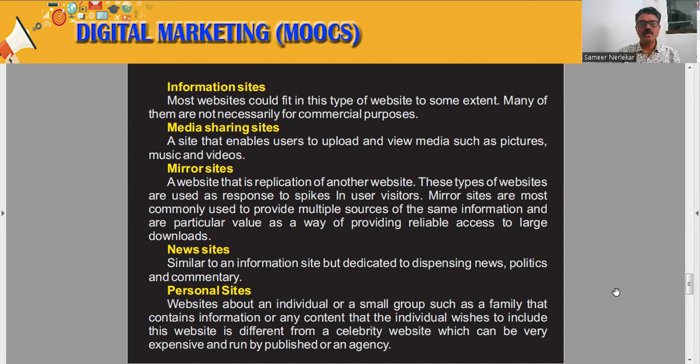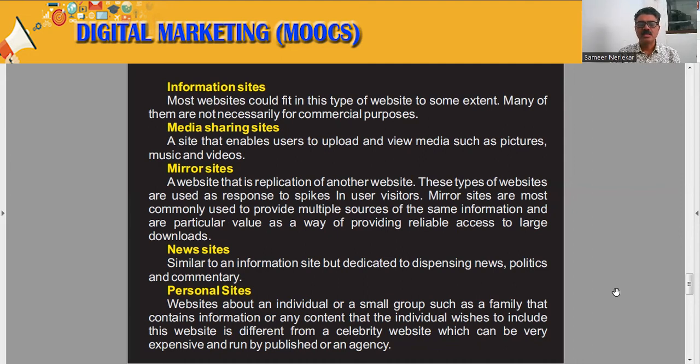These types of websites are used to respond to spikes in user visits. Mirror sites are most commonly used to provide multiple sources of the same information and are of particular value as a way of providing reliable access to large downloads.